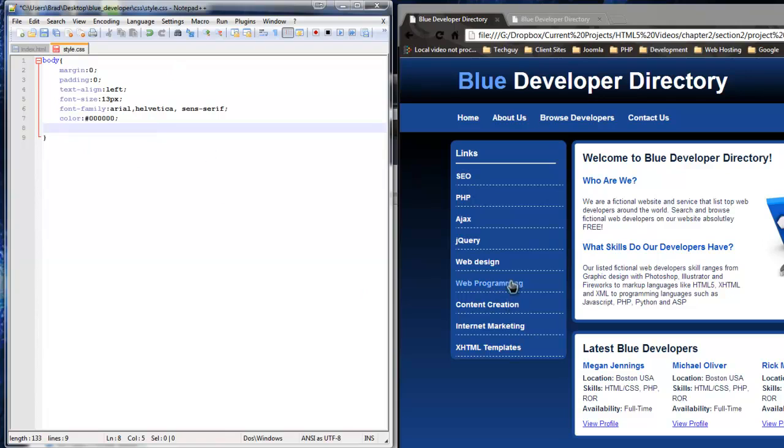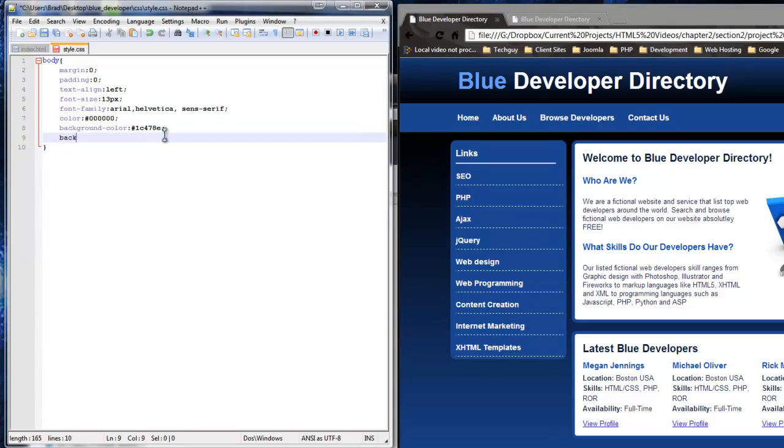But one thing I want to mention is now the background image is going to repeat horizontally, and it probably ends around here. So what we want to do is make the background color of body this blue. If not, the image will end here and everything below it would be white, or whatever the default color is. So we're going to give it a background color, and that blue color is this.